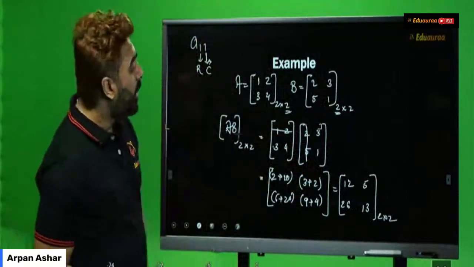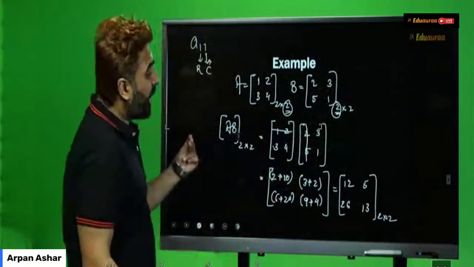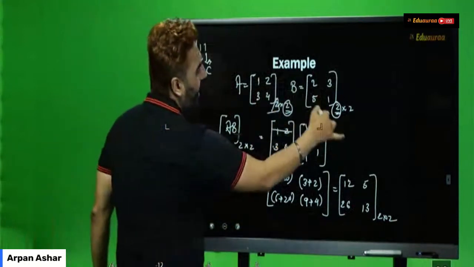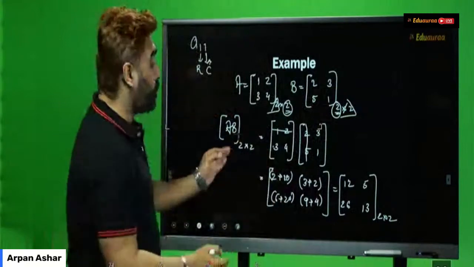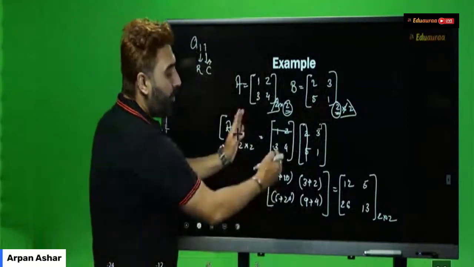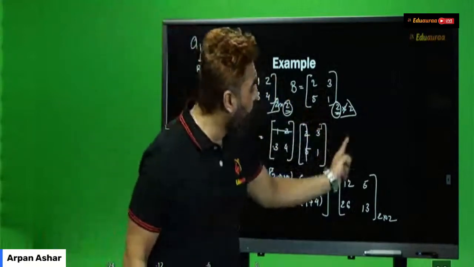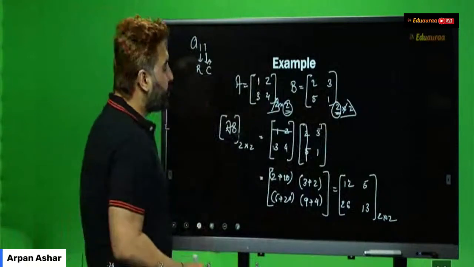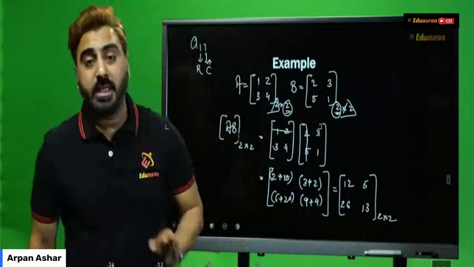What is the condition? Column of first should be same as row of second, and the order of new matrix formed, row of first and column of second. ये हुआ condition. How to multiply? So हमेशा पहले वाले मैट्रिक्स के रोज कंसिडर करने हैं और दूसरे वाले मैट्रिक्स के कॉलम्स कंसिडर करने हैं. One more thing students, ऑर्डर से पोजीशन ऑफ एलिमेंट्स पता चल जाना चाहिए.